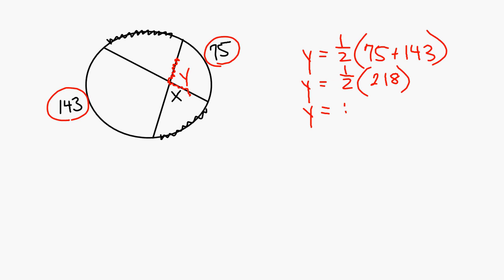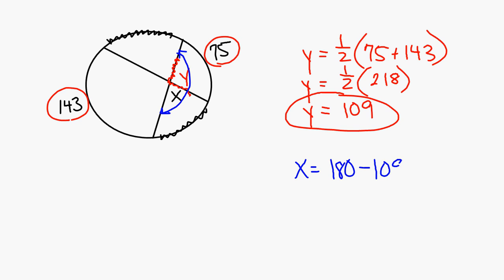Now you had to find Y, or you had to find this angle so that you could find angle X. Because these two angles right here, they're a linear pair. So X is going to be equal to 180 minus 109. So your X in this picture is equal to 71. So be careful when you're setting up the problem, and identify where the X is and what other information is given. That problem is different than the first example we did.